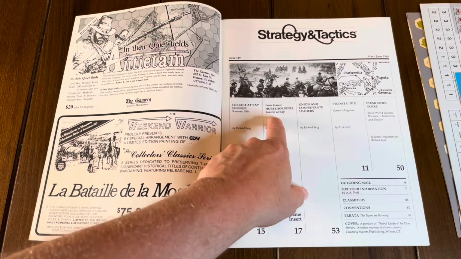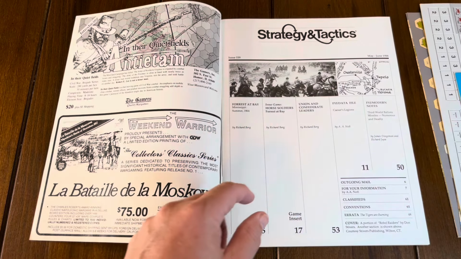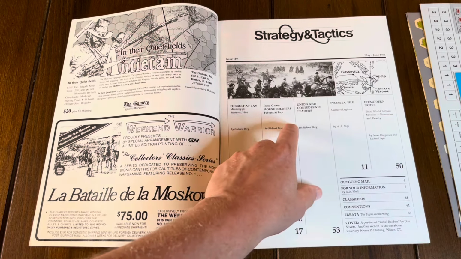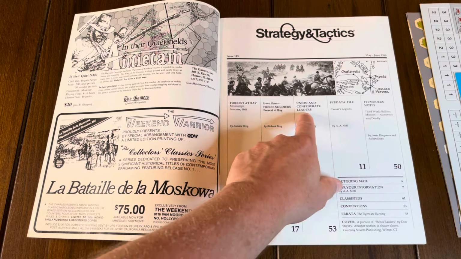The issue game, which is Horse Soldiers, Forrest at Bay. I'm doing this early in the morning on a rainy day after I've been traveling all week, so bear with me. I need to get my coffee.